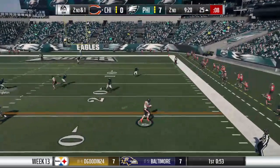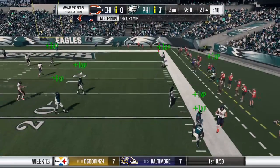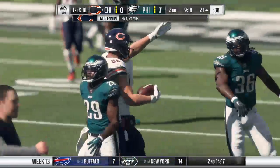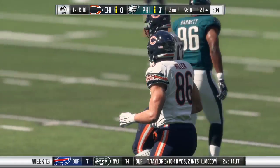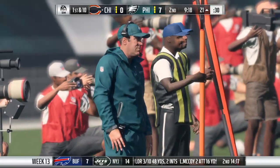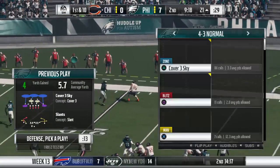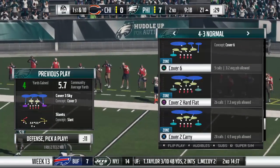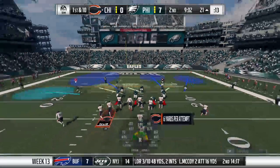Out of the gun, they'll look to throw. And hauled in by the tight end, Miller. And he'll be out of bounds as he gets this down to about the 21 or 22. Glennon finding Miller there for a Chicago first down. I know exactly what's going to be said about that play from the defensive perspective. That's why I tell all you guys we need more than one tackler to the ball. He broke the first tackle. Luckily enough, there were more people there to get him down.